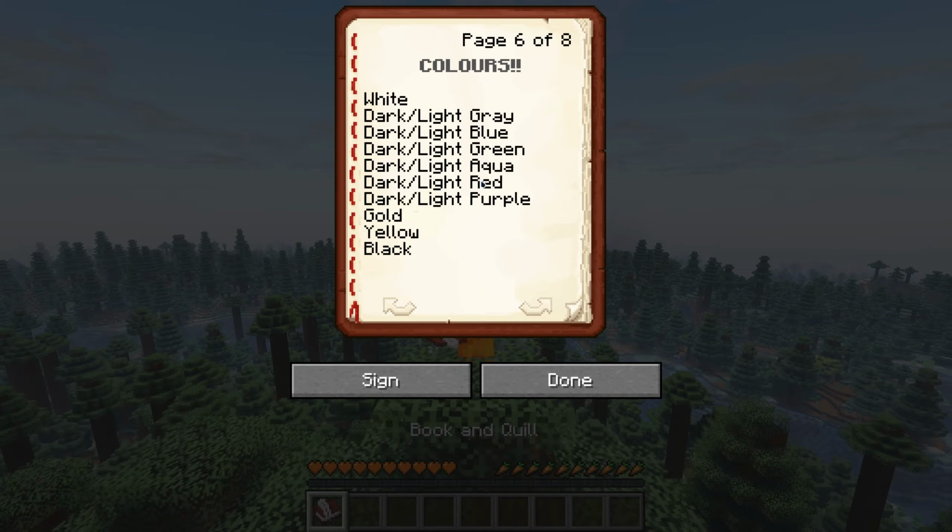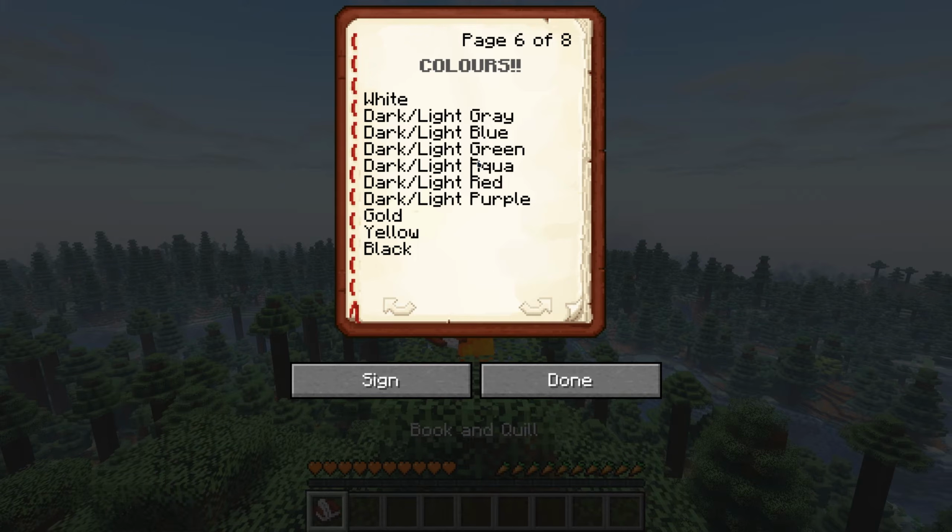If I go into the next page over here, these are the colors that are available in all versions of Minecraft. There are a whole bunch more available in Bedrock only for some reason, but these are the ones that are available in Bedrock and Java. If you want to do this in Bedrock Edition, there are heaps more colors that you can use, and you can go check the document for every single one.